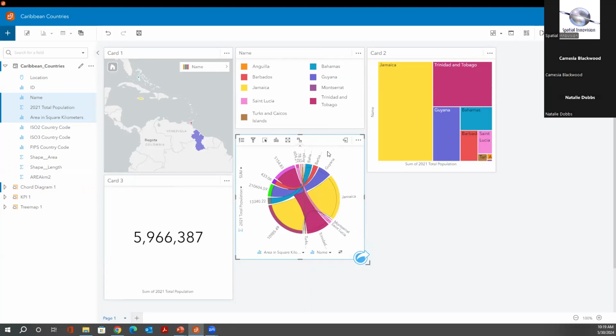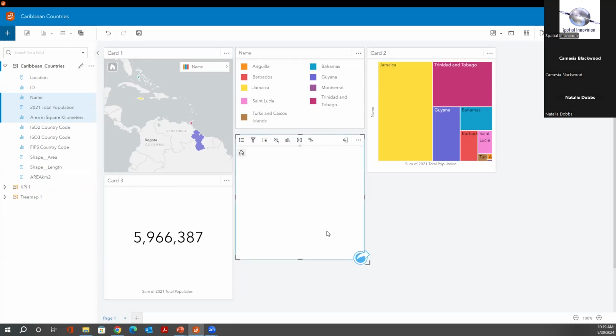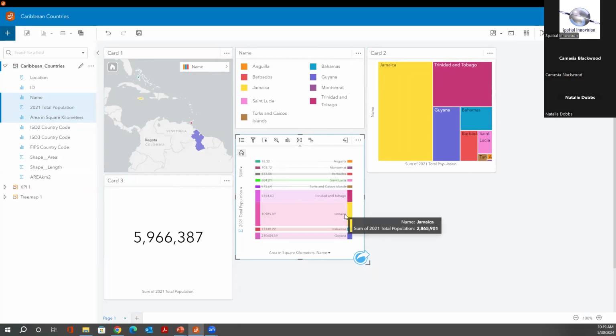When I have a chart displayed, I also can change the visualization type. So I want to change it to an alluvial diagram, and this is what an alluvial diagram looks like. Another card type that I'd like to create is a bubble chart.